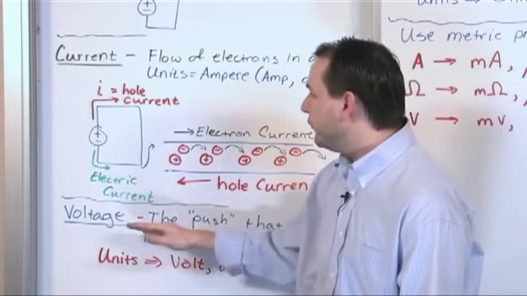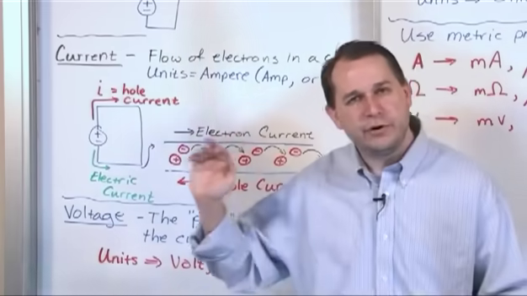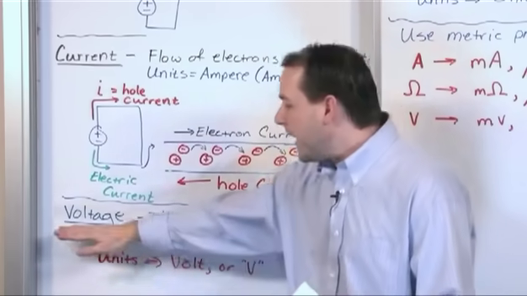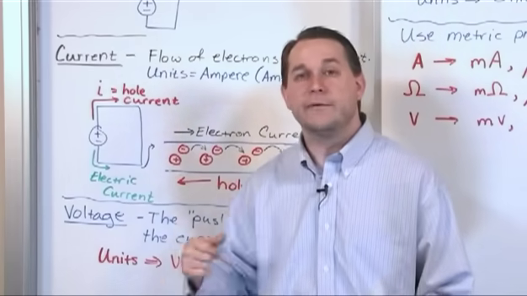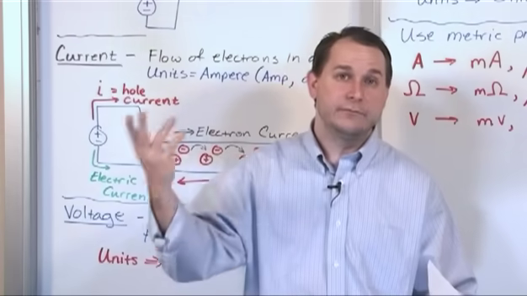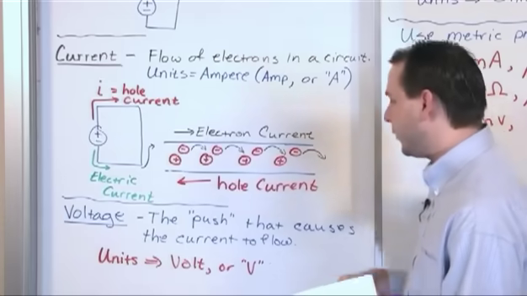And then we talked about the voltage, which is related. The voltage is the push that pushes the electric current around in the circuit. The higher the voltage, then the more push you have, the more current you're going to end up getting because you're pushing through with more force, for lack of a better word, right?